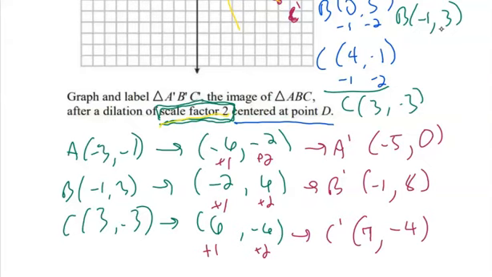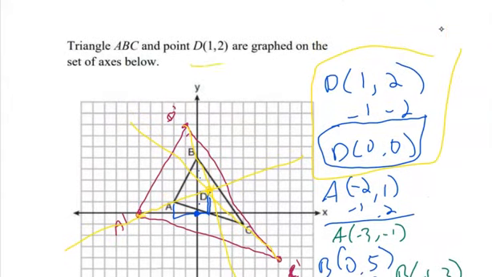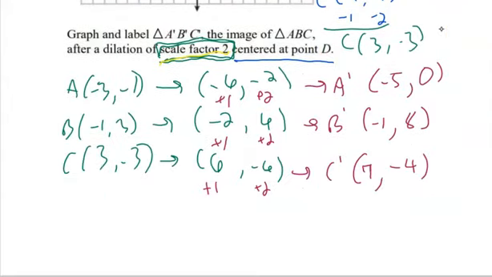And then whatever you did to bring the center back to the origin, reverse it. Like whatever the center was, the center here was (1, 2), you just add 1 and 2 back to all the coordinates you found. And then that's going to give you the true values of the image.